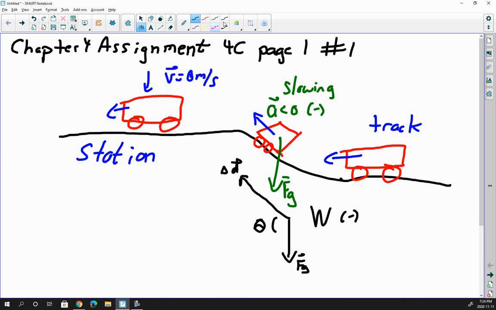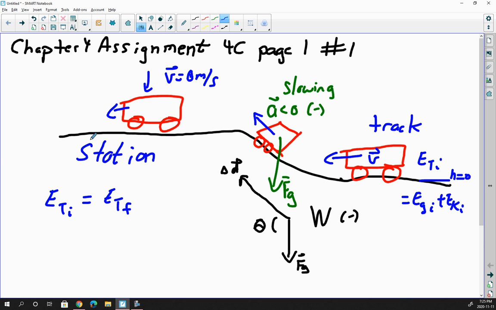And the whole other idea here really comes down to the law of conservation of energy, where total energy initial is equal to total energy final. So the total energy initial here would be equal to gravitational potential energy initial plus kinetic energy initial. So it's going here with quite a bit of speed and almost no gravitational potential energy. If you consider this to be a height of zero, you could say the gravitational potential energy here is zero and it's all kinetic energy. Then it's going up. So as it goes up, it's gaining gravitational potential energy and it's losing kinetic energy.